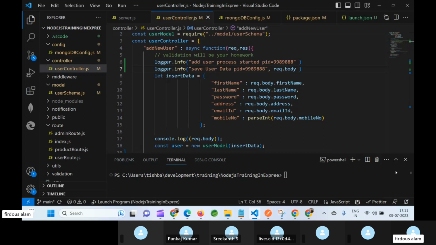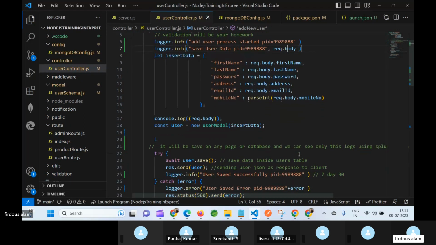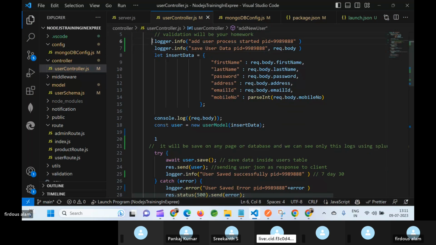Can anybody explain this? If I write this thing, then what benefit will I get, or what happens? Actually, Firdous, a logger is used to give some information to the controller about the application whenever it is running. For example, if it crashed, we can get information like why and where it crashed, and it helps with debugging to see where exactly it breaks and what functionality is failing.